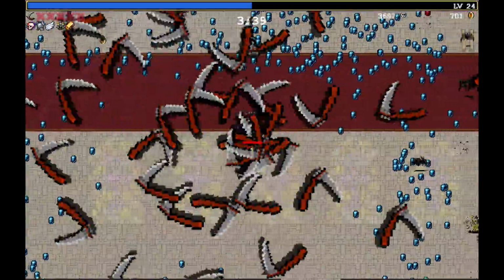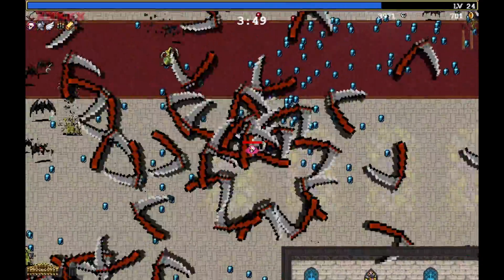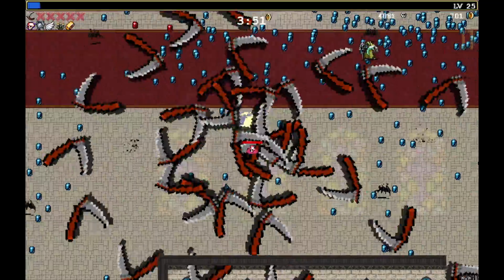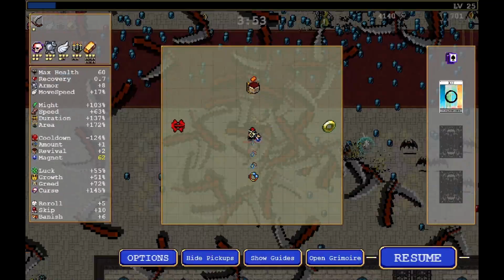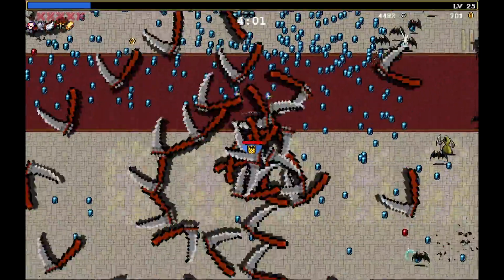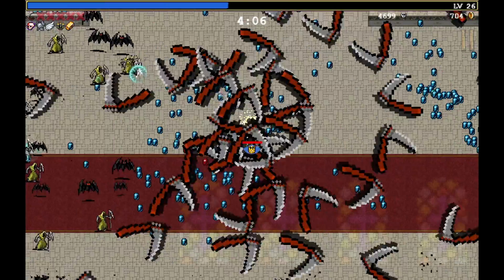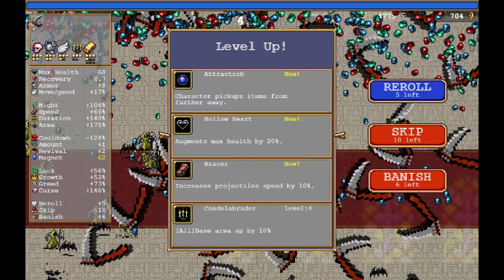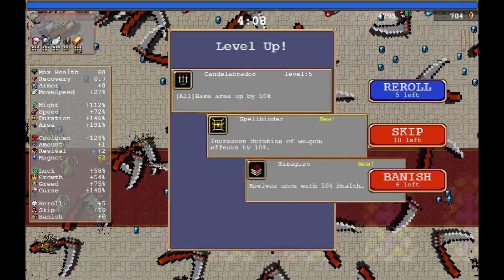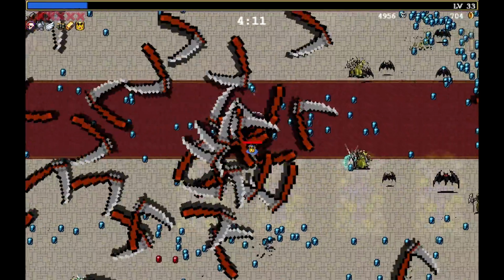Now, last time we played on MissingNo, I don't think we used Wicked Season, especially in the beginning of the game. We've got 51 growth, which is a lot more than a normal character. So maybe we don't need the crown. What do we do? We grab the crown.